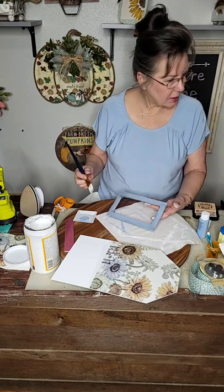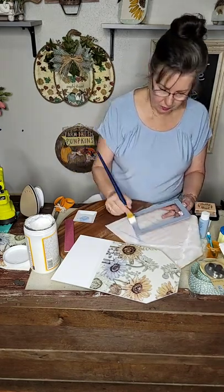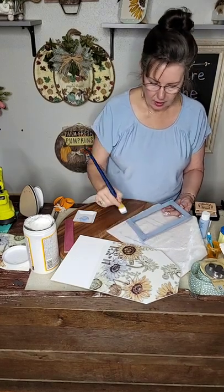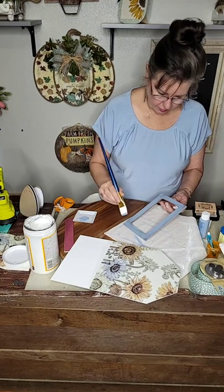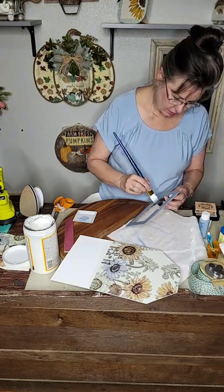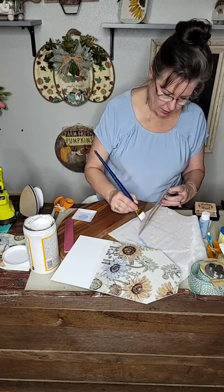I wish I had my sponge. You know, I got those sponges like you do for wall decoration where you sponge it on. They're over there in the closet. I would sponge this. Okay, and I'm going to do the inside edge.